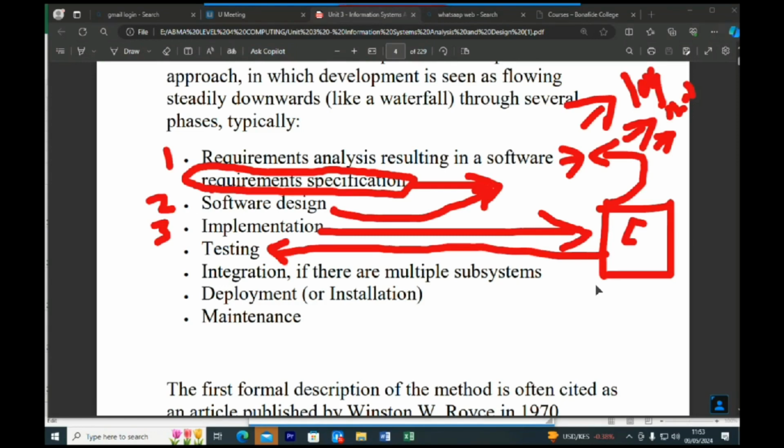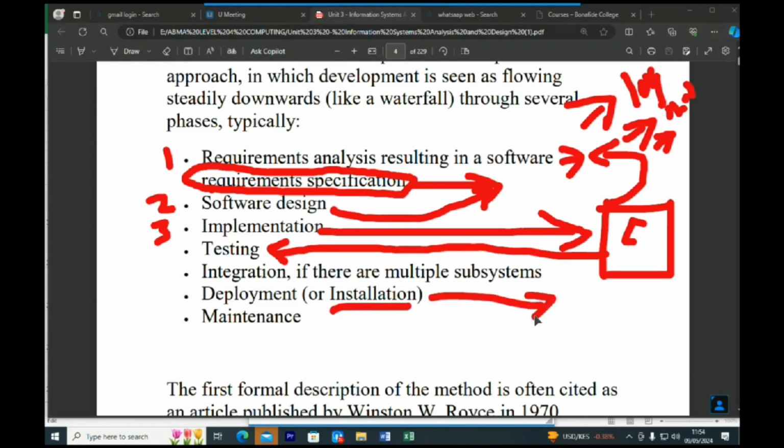But if it was just one system, then we are not going to deal with integration. Integration can also mean integrating, for example, payment systems or working with databases. Then from there, we are going to deploy or install.